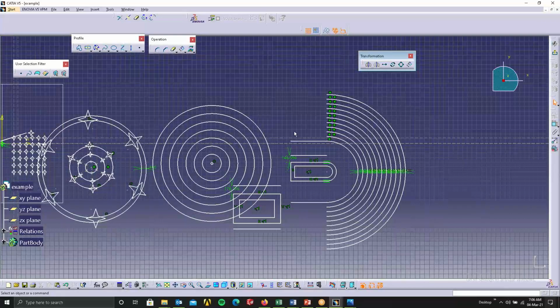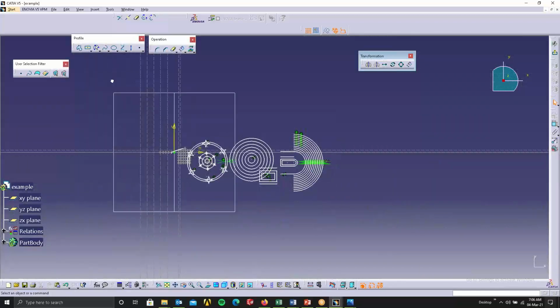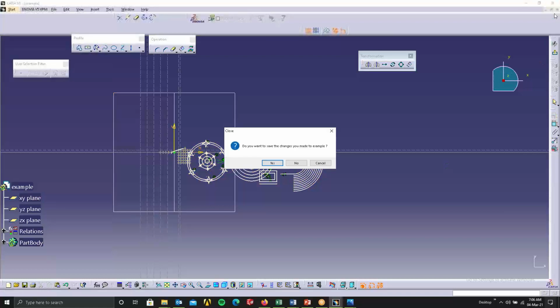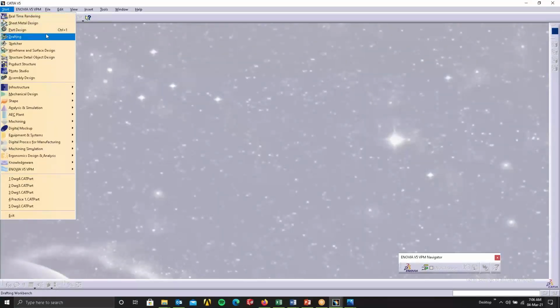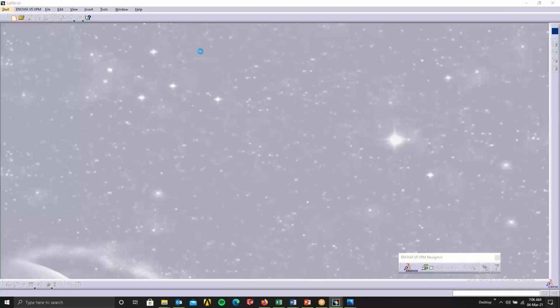Okay, so you understood all these tools, right? Mirror command, symmetry, transmit, rotate, scale, and your offset. So these are tools which you have to do. So I'll just close this. I'll just press Control N and I'll press P. I'll press Enter. I'll give the name.